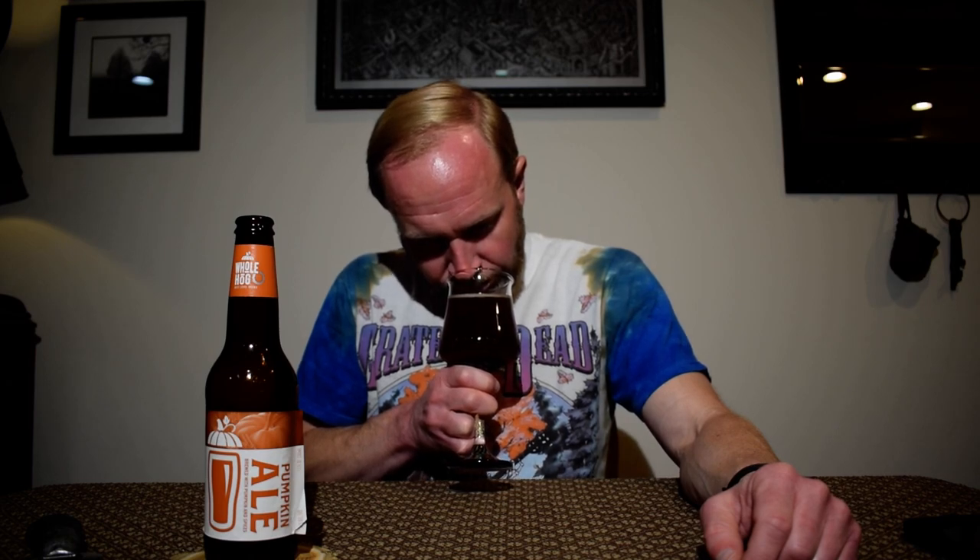I'm also getting crust — like pie crust as well. It's similar to a graham cracker crust, but it's also got hints of just a regular pie crust, that nice buttery, flaky pie crust. On the nose it's like a regular pie crust — flaky apple pie crust, homemade, just like grandma used to make. Alright, diving in — cheers.